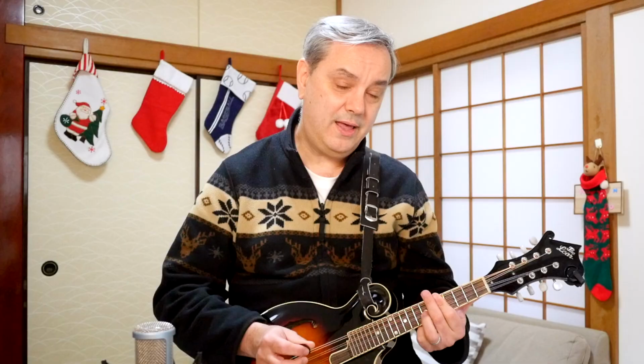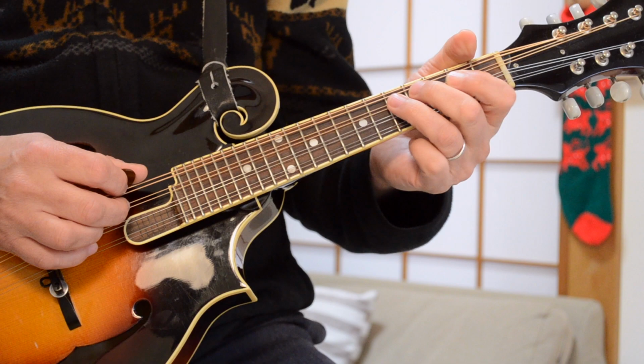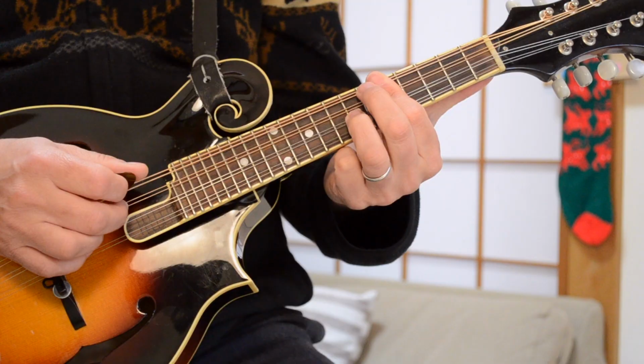Then, this is a little tricky. You're coming down now, but you don't hit the B minor. You hit a G instead. So coming down, you don't hit that chord. You hit something very close to that, okay? You go... Okay, so you're going from that C chord again.